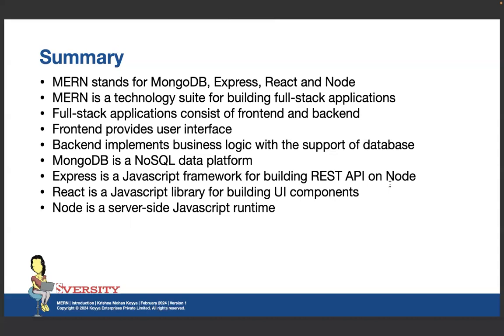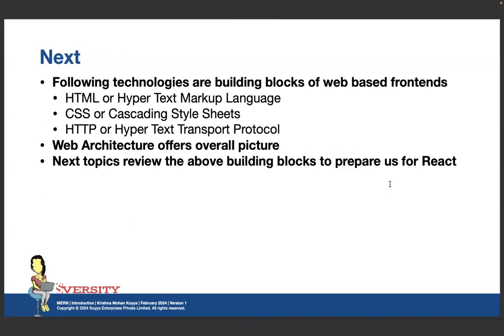Right? So with this, now we will be getting into each of those areas individually. It is always better to start with something that is a little familiar or a little visually appealing. So that's why typically we start with the front end when we learn MERN. There are some building blocks which we require for building front end applications. No matter which framework you are using, whether it is React.js or Angular or anything, these building blocks are always there. They are HTML, CSS, and the protocol called HTTP.